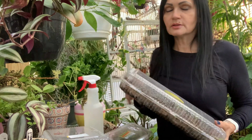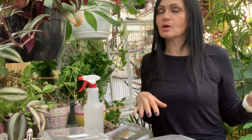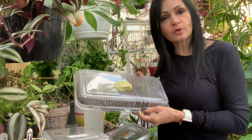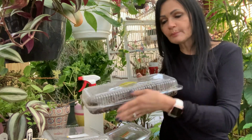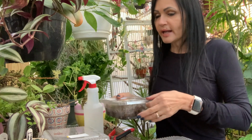You can do the same thing at home. This way, again, it's on a budget. What I really stress to you guys is use what you have. Please don't go out there and spend extra money on something that you already have in your home. If you have these containers and you throw them away, just hold on to them. Put them in an area where later on you can come back to them.